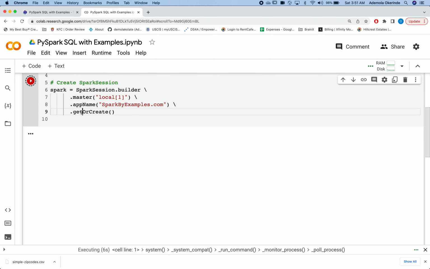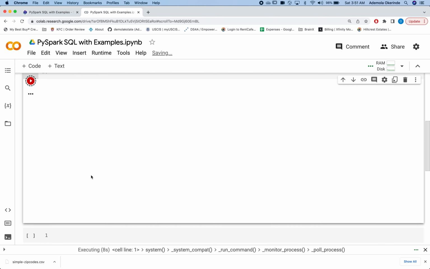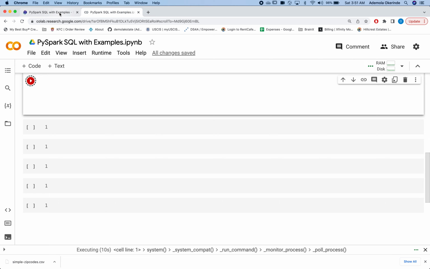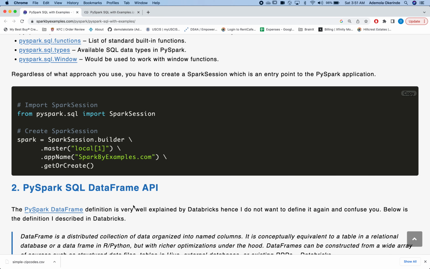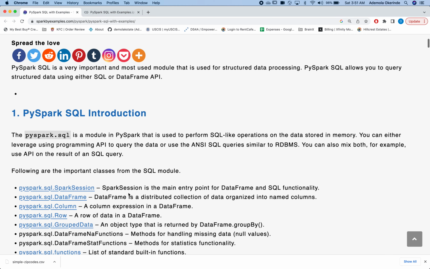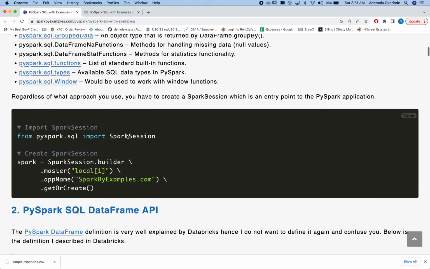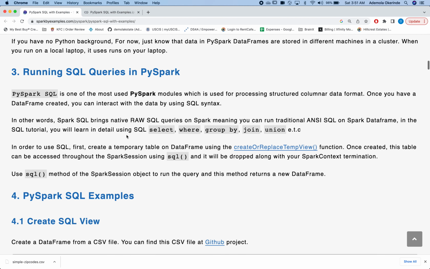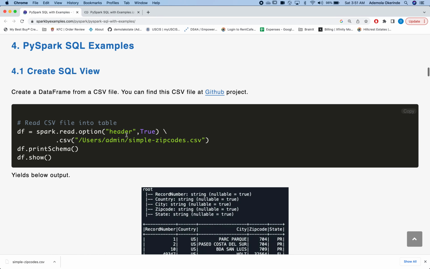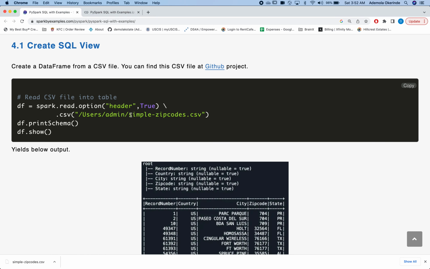So once you have successfully created a Spark session, now we want to run some SQL queries on our data set using the PySpark SQL module. So the data set we're going to be using is this.